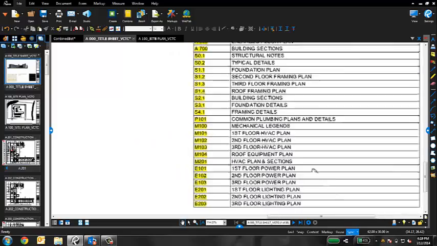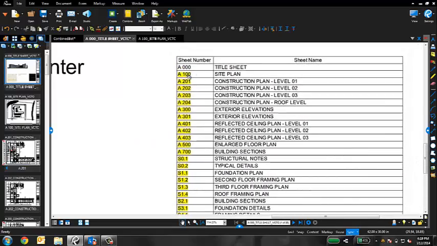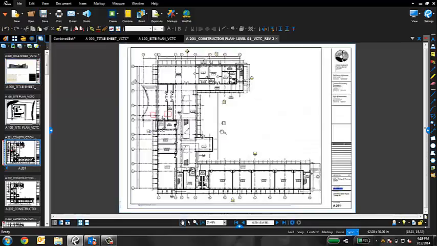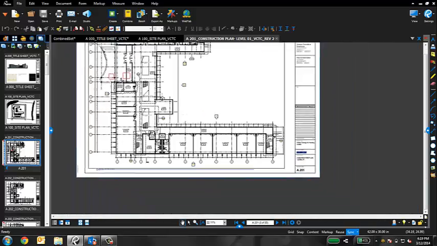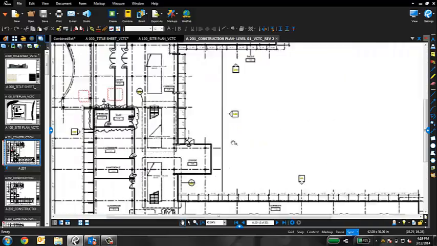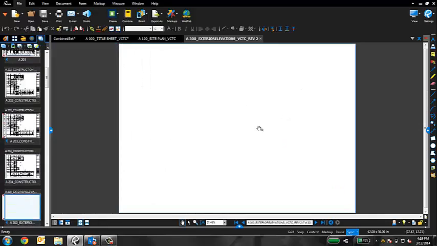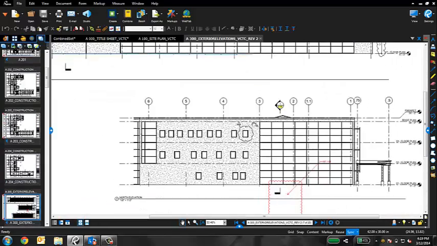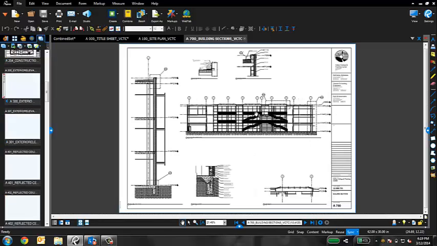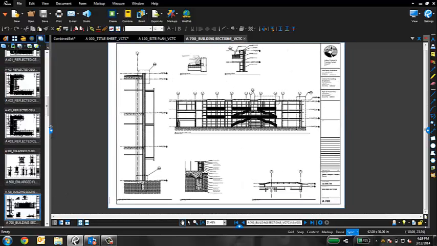So now I can go up here and select A201, for example, and that's going to bring me right over to page 201. There, I can go ahead and click in here, A300. I'm going to click on that. That brings me to page A300. This will bring me to page A700, and so on. So now I can click around this document sheet as much as I like. It's very easy to use and very easy to navigate. So that's BatchLink, Sets, AutoMark 2.0, very useful features for anyone who's using large document sets.